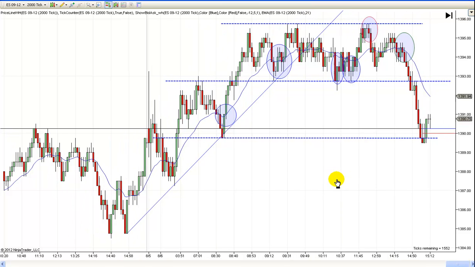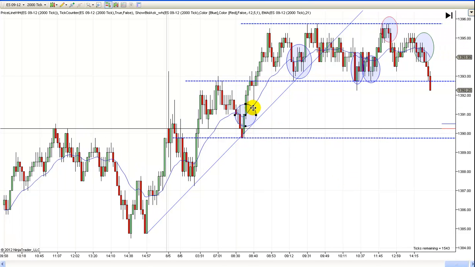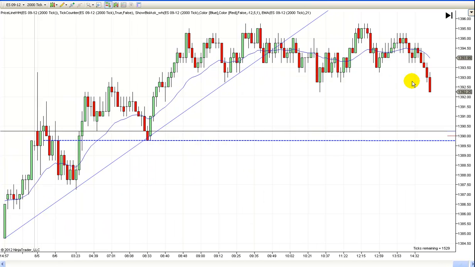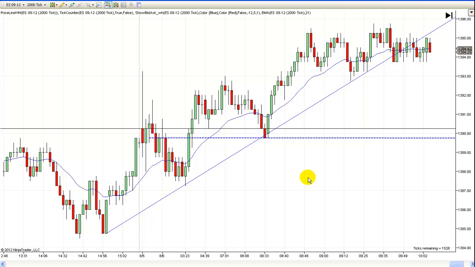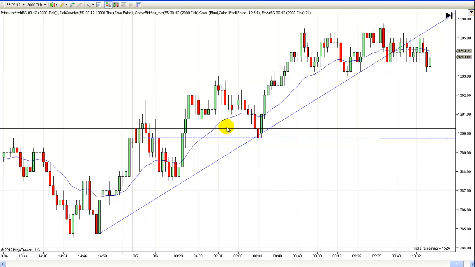So what I'm going to do is talk a little bit more about second entries. We're about 11 minutes in, but I always get so many questions about second entries. Let me just get all this stuff off the chart and make it a little easier to see. The thing about second entries is people think they're this real difficult, mystical entry, and all a second entry is, is that the market moves in twos, so we're looking for double legs.